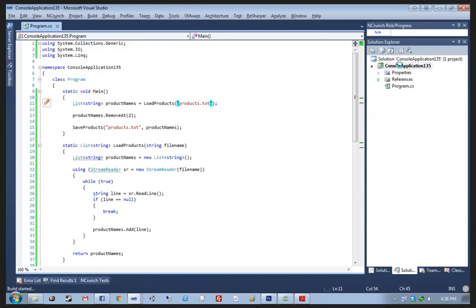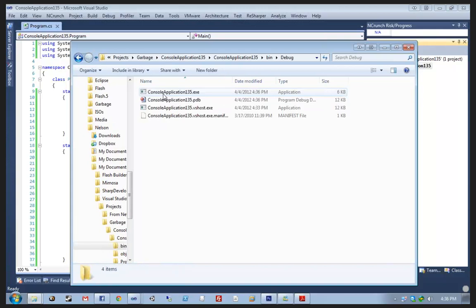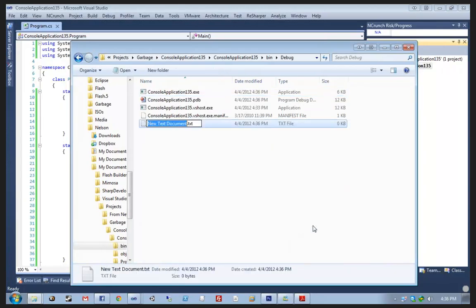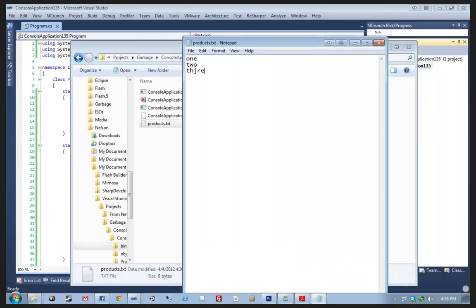Okay, I'm going to go ahead and compile this and then create a products.txt file. Fill it in with stuff, and we'll see stuff being removed. So I can say products.txt, and then I'm going to go ahead and do 1, 2, 3, 4, 5, 6, 7.